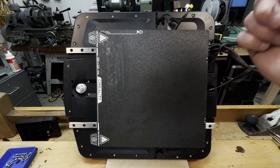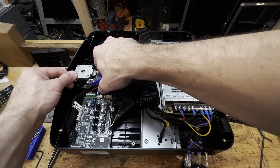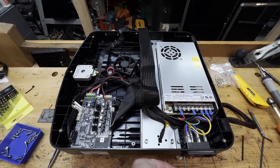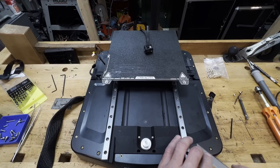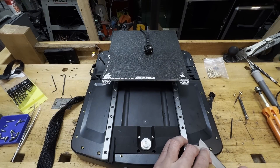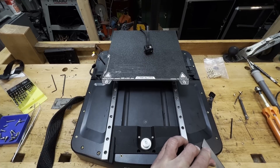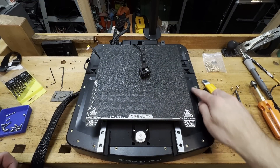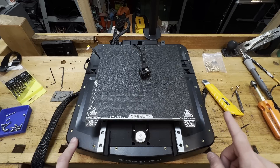With all of that done, I'm going to flip this back over and make sure that I put everything back into place, including the zip ties that I took off. I'm just going to do a little bit of a cleanup because my skill with putting in inserts is maybe not the best. That is cleaned up, and you know what — it doesn't look too bad. I wouldn't say I did a perfect job, but with a little bit more practice I probably could have done a little bit better.